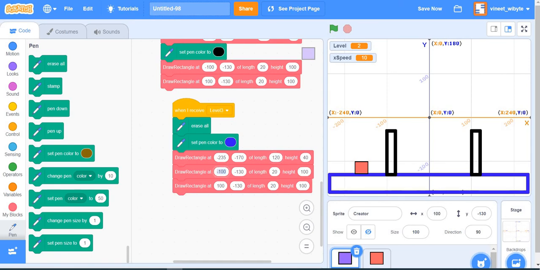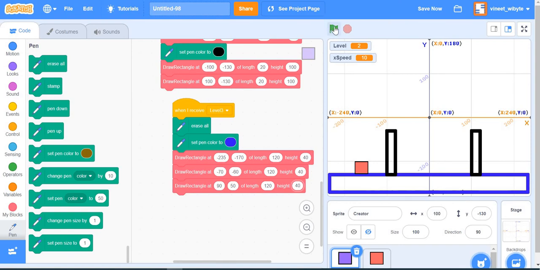Then I'll try, say, something like minus 70 and minus 60, and then maybe again length of 120 and height of 40. And then the third one should go even higher and even to the right side, so I'll make it go to something like, say, 90. Again, nothing mandatory about these, but it's just good to follow this. Notice I am keeping the height and the length the same for these, so they look identical, but they appear at different places.